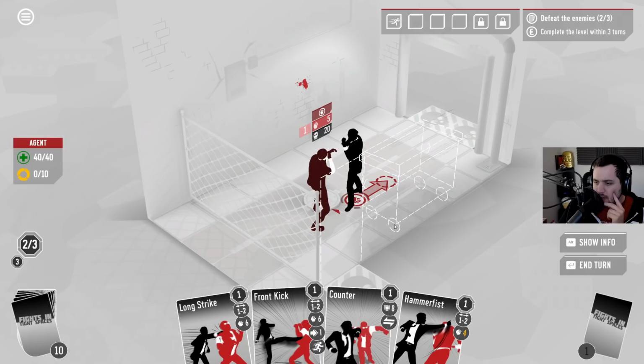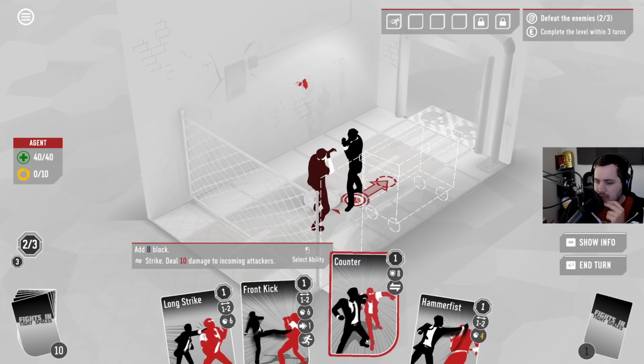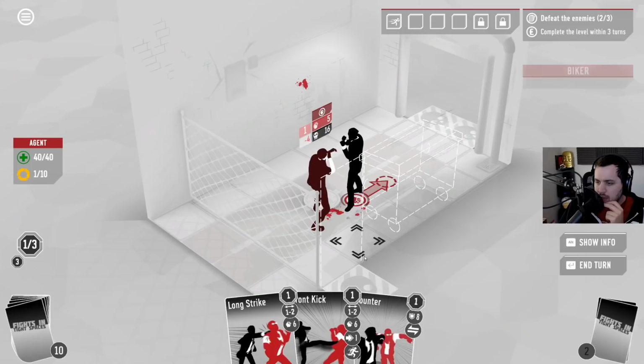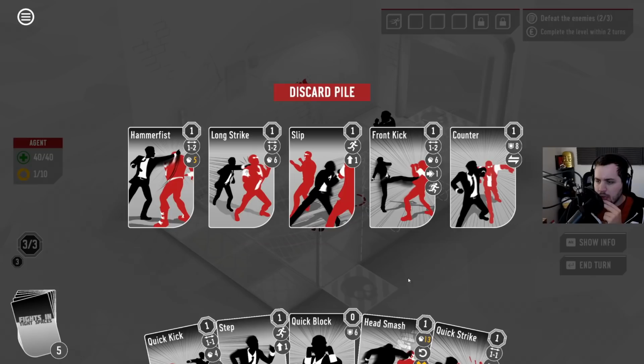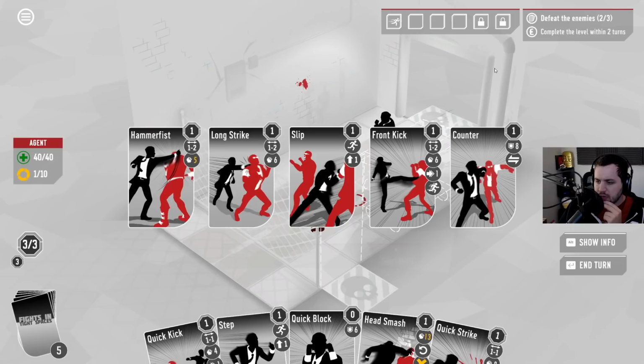Move up to this mamma jamma. And then let's go with... He's got 20 HP. He's going to hit me again. I could try that counter again. This time it should work because I'm facing him. So let's hit him with a hammer fist. And then a counter. All right. Okay, that still didn't work. Why is that not working? Let me look at this. What does this mean? What does that symbol mean, I wonder? I'm not actually asking. I'll figure it out at some point, I'm sure.